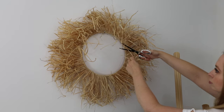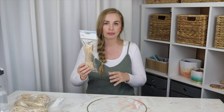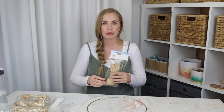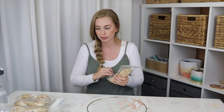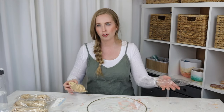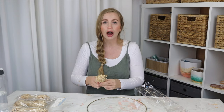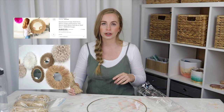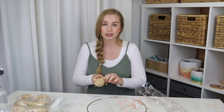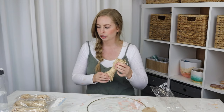For the next DIY we're going to be making a really cool raffia wall hanging. You're going to need some raffia — I got this from Kmart. You can get it from any art supply store or even Bunnings in Australia. They were about three dollars a packet and I got four packets. I'm going to pop up some photos of similar ones that are in store and a little bit pricey, so we are going to be doing it a lot cheaper.